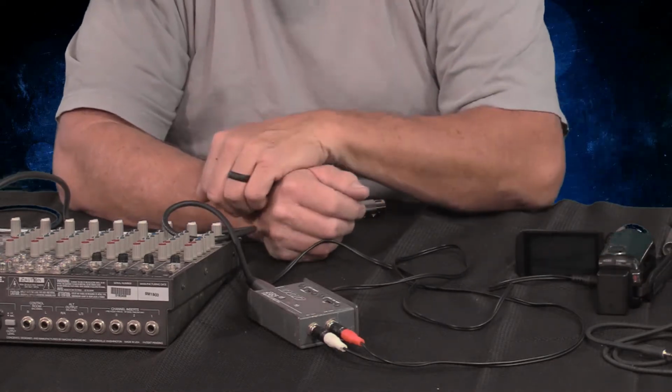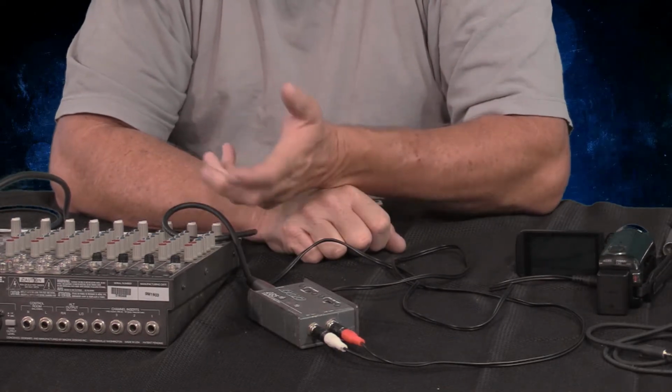Now, keeping in mind that this is a good way to get basic audio into a basic camera setup, you will have to do a little bit of experimentation to get the audio levels correct. Most likely you'll have to get it set up, turn it on, and do a test video or put it in pause and look in the viewfinder or look at the little display window that folds out onto the side. It's your audio going in, and make sure that you're not overdriving it.